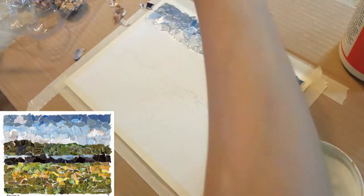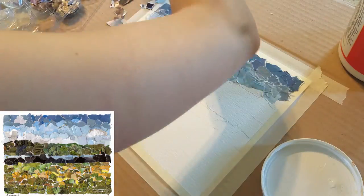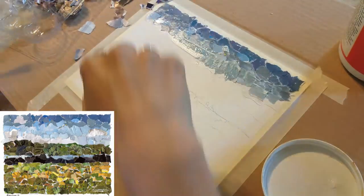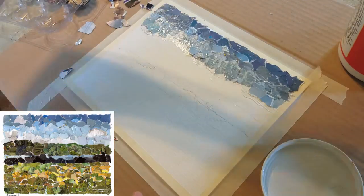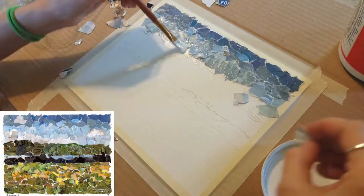What I'm using for paper is the Canson acrylic paper, but any kind of mixed media paper or watercolor paper will do. You do want something sturdy that will hold up to all the layers of glue, but this paper worked just fine. And you can do this on wood or numerous other materials that are stiffer as well.